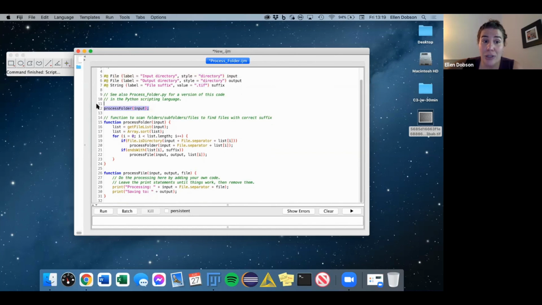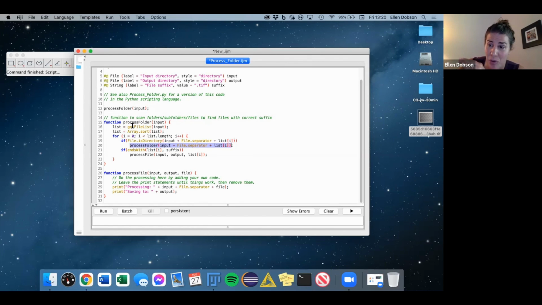So the actual script is all right here. This is it. It's one line, essentially. It's process folder. And then there's two functions that we define below that are going to do all the meat and potatoes kind of stuff. So process folder gets called, and that basically sorts all of the things inside the folder as a list, and then it goes through each one individually and checks first whether or not it's another directory. So if you have a subfolder in there, it goes inside and does the same thing and makes a list. So if it's a directory, process folder again. You run this function once again, so it loops again.